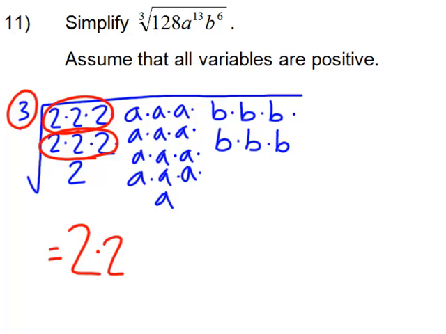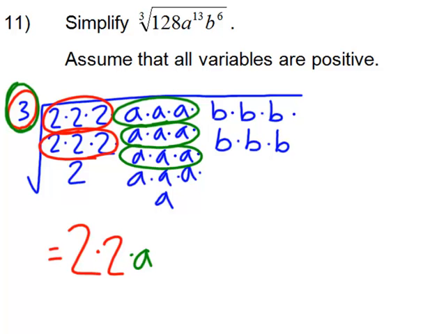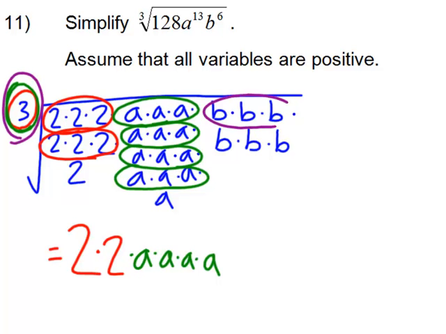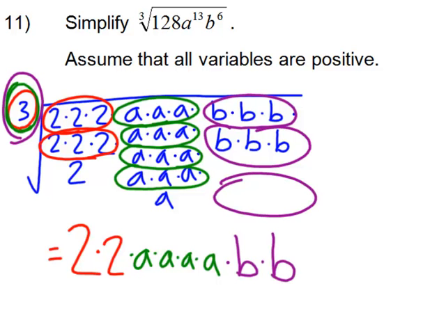Let's now focus on the a's here. So once again, we've got a cube root, so that means I'll take a group of 3 a's, and that will give me an a on the outside of a radical. Here are 1, 2, 3 more groups that give me 1, 2, 3 more a's. I've got 4 total a's on the outside of the radical. And finally, groups of b. A cube root means I take a group of 3 b's, and that gives me a b on the outside of the radical, and another b on the outside of the radical. In this case, there were no extra b's underneath.